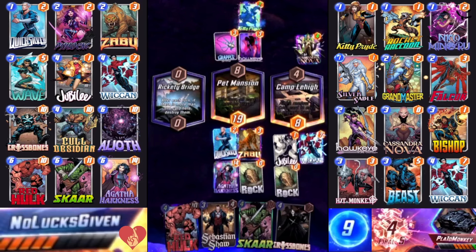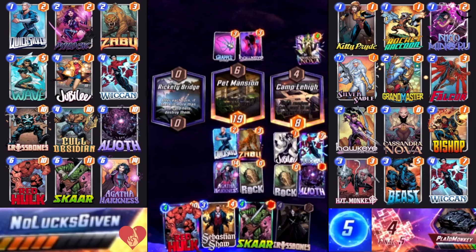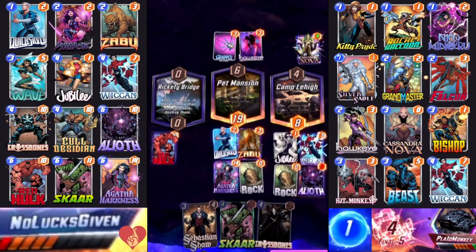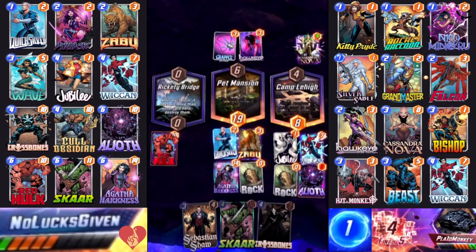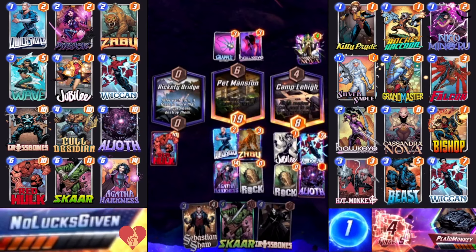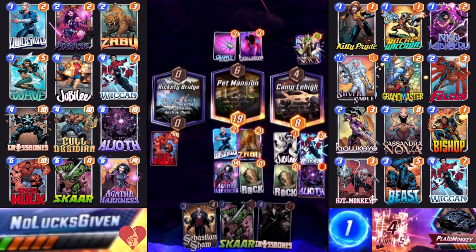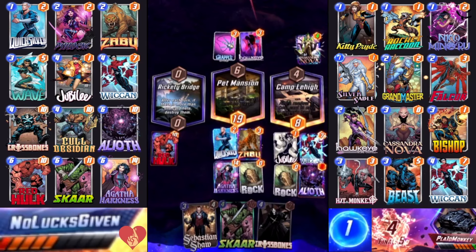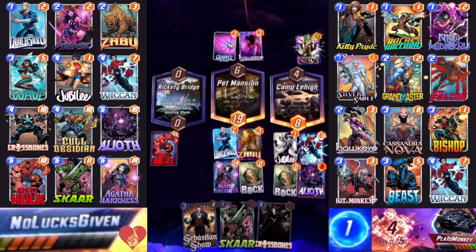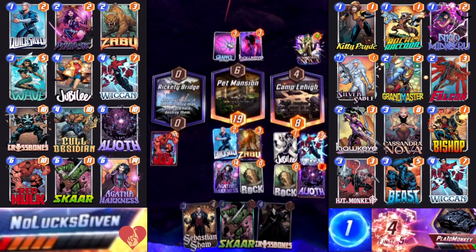This deck isn't necessarily going to make you better at playing Marvel Snap because half the turns Agatha is playing the deck for you, but it does give you an important opportunity to work on those fundamentals. I don't think Kitty Pryde gets to bounce here — actually it does because of Falcon. My opponent plays Kitty Pryde plus a few other cards. I draw Aliath and play that instead of Red Hulk — Aliath is probably more power than Red Hulk at this point. You can see how Magneto might have been good in this Red Hulk slot.